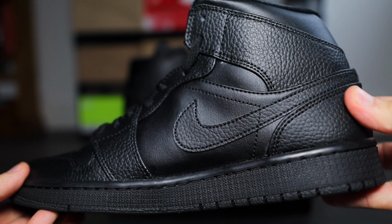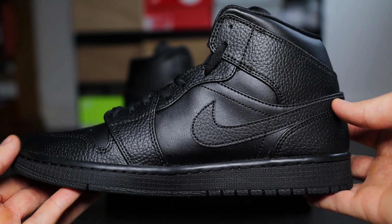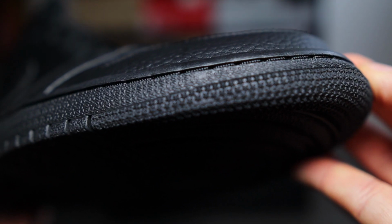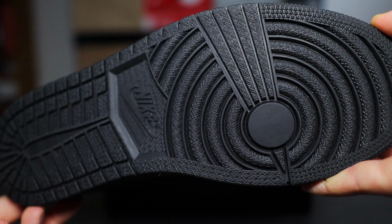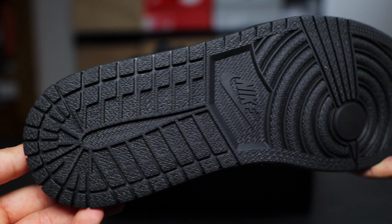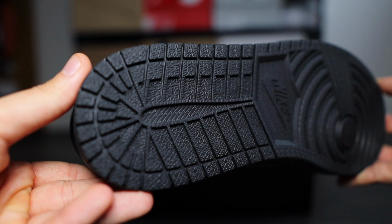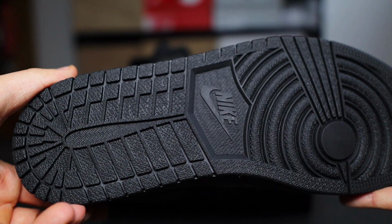Now the midsole is your average midsole to the Jordan 1s, and this midsole really did surprise me when wearing these. Because of the style of the sneaker, I really didn't think this would have as much cushioning as it did. But from what I have heard, there is actually an air unit that is encapsulated within the midsole, but compared to the Air Max sneakers, it isn't of course visible. And if we make our way to the outsole, it is your typical Jordan 1 design.